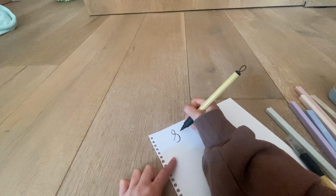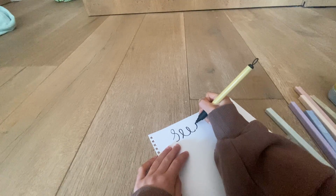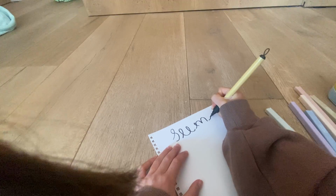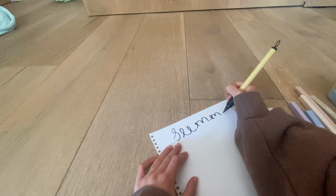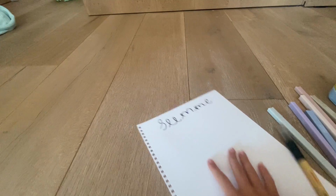That's an S. Oh my god, that's really ugly. Oh, that's the ugliest thing I've ever seen. Okay, should we just do bubble writing then? Because I'm all right at bubble writing. Or should we do, I don't know. Oh my god, I'm literally not good at anything.